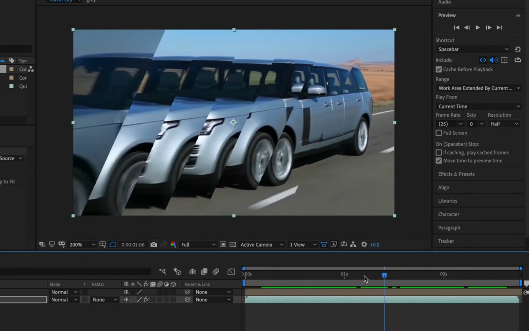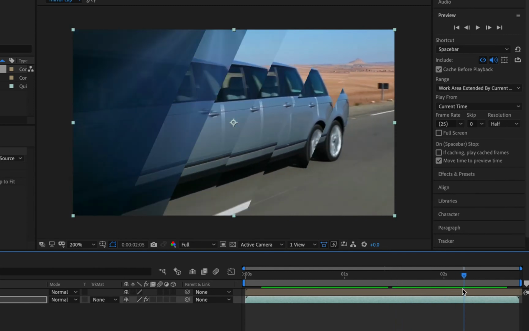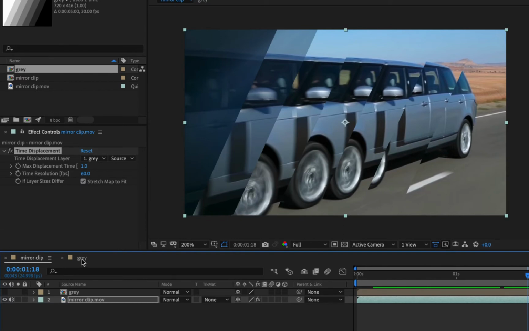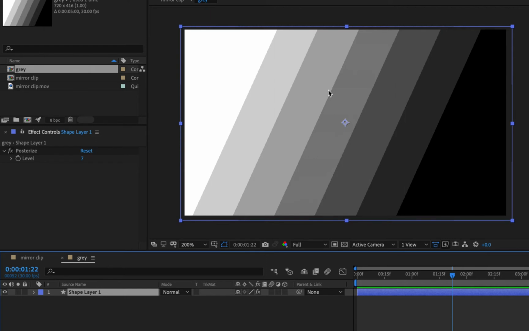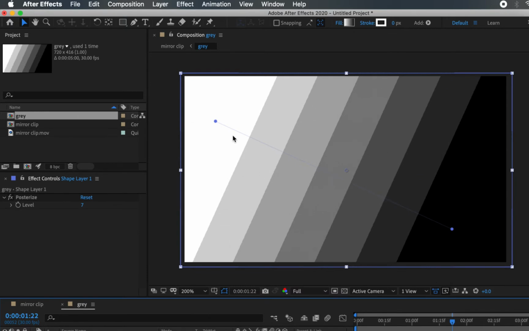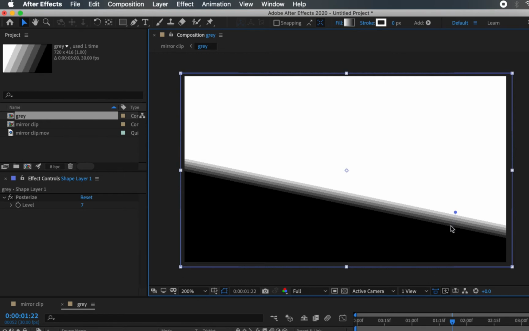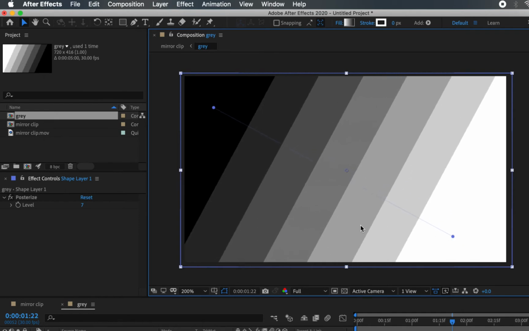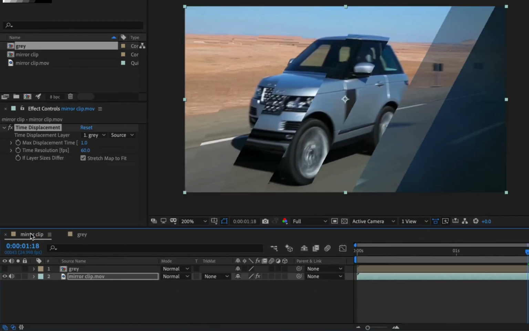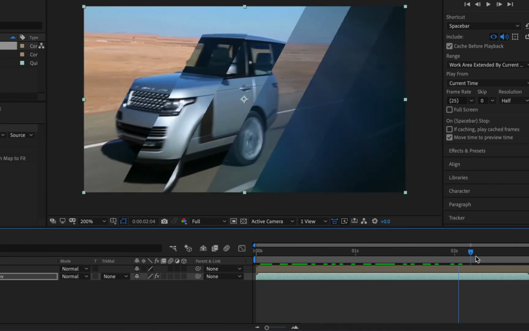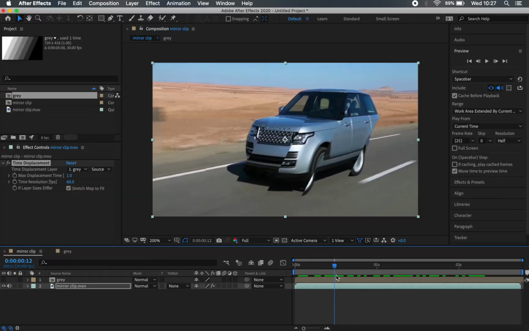So black would be ahead of white. So white would play slightly behind the black. And you can control all those settings in the filter. So you'll see the max displacement time, etc., etc. So what I'm going to do is I'm going to just tweak the grayscale here. I want it to actually go the other way around. So I'm going back in. I select the dots, switch them around. Here we go. Okay, so now back to the original composition. And you can now see that the offset is the other way around. So we see a blue tint appearing from the right rather than from the left. Okay, so yeah, bingo. Jobs are good.